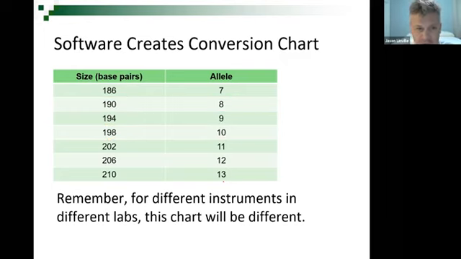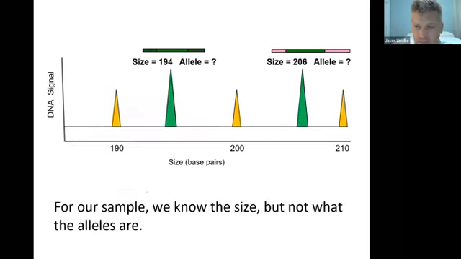And the reason we have to do this, again, is because it makes no sense otherwise. Well, wait a minute. Isn't 186 always going to be an allele 7? No, because this 186 is actually going to have a decimal point to it. It's going to be an estimate. And on different labs for different days, this chart may change a little bit. It may be 185 on one day, maybe 185.4 on another day equals 7. But just know you run that allelic ladder, you get this conversion chart. And then you run your sample.